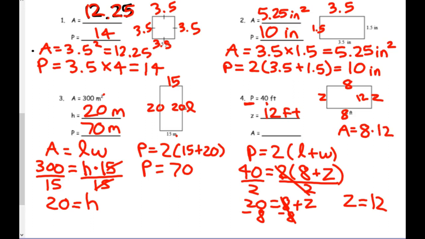8 times 12. Now hopefully by looking at this you notice it's not to scale. It doesn't make sense that the shorter one is 12 and the longer one's 8. But it's whatever, okay? Whoever made this, not me, didn't think that through. It is what it is. 8 times 12 is what? 96. 96 what? Feet squared, because we're talking about area, okay? Real talk, legit. All right, go to the next page.